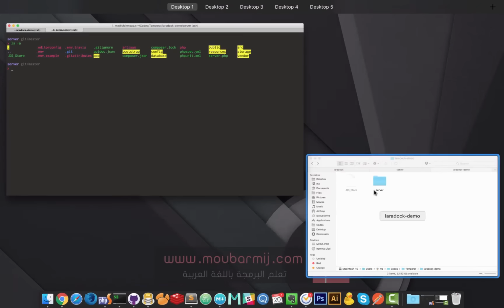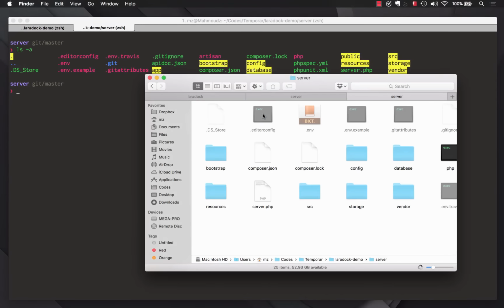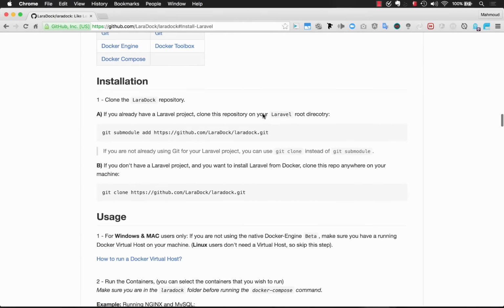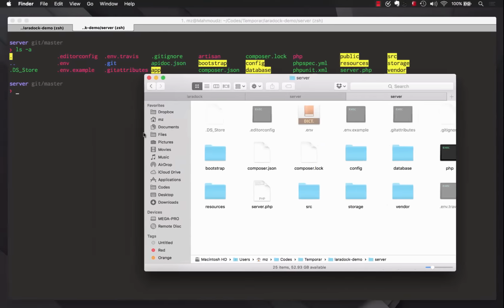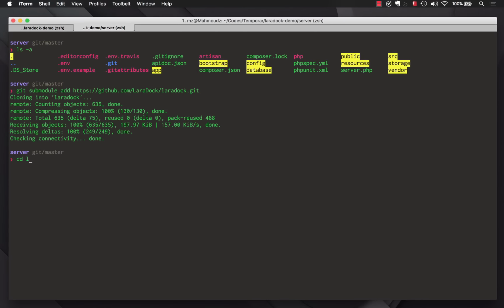So we can place this anywhere, like assuming you are working with your existing project. So just navigate into your project and follow these installations. Let's use the submodule to include LaraDock in our existing project and also get inside it.